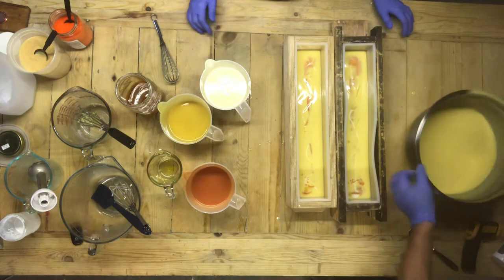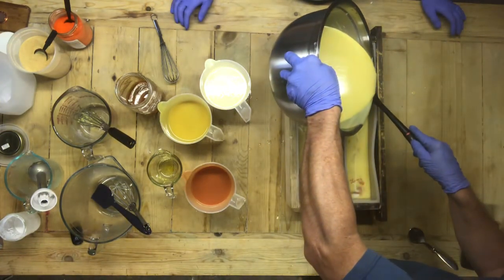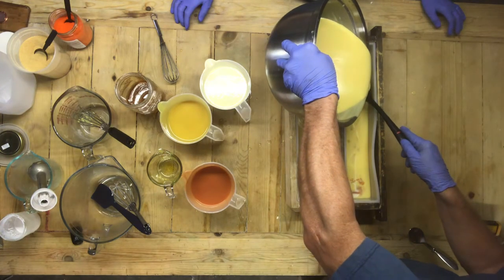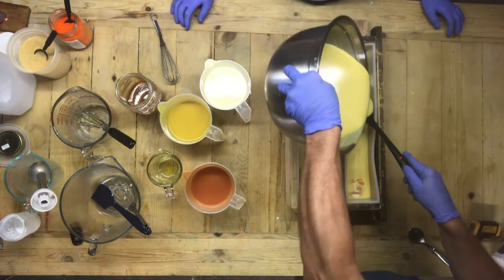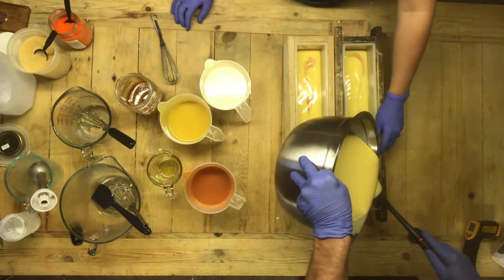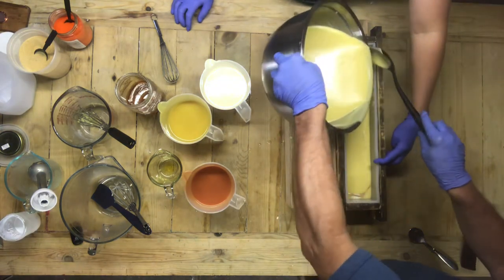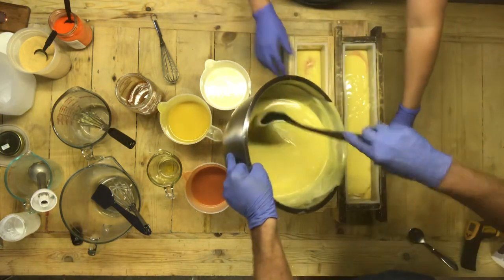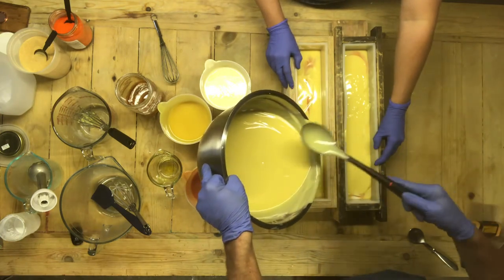So a lot of this is just trial and error whenever we do designs. When we find something that we think really works well, then we'll try to keep that design. But every single loaf is going to come out different, because we just can't do everything factory made. This is a artisan soap.